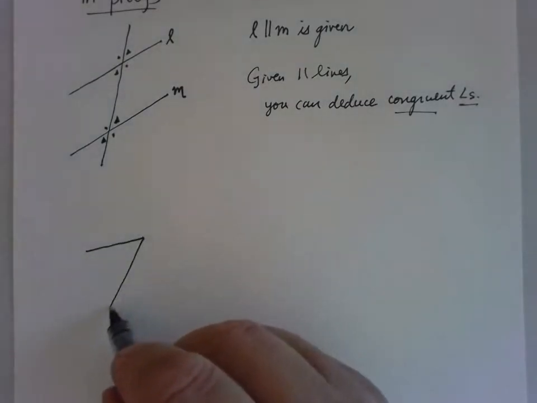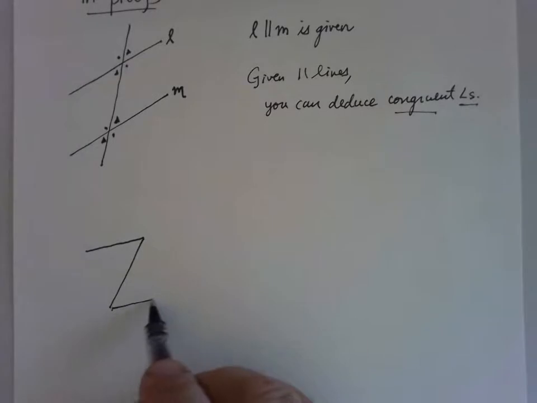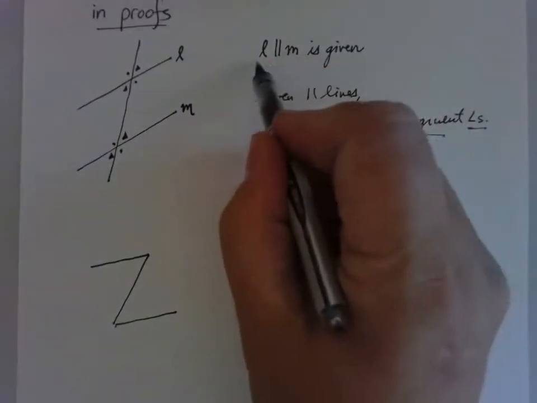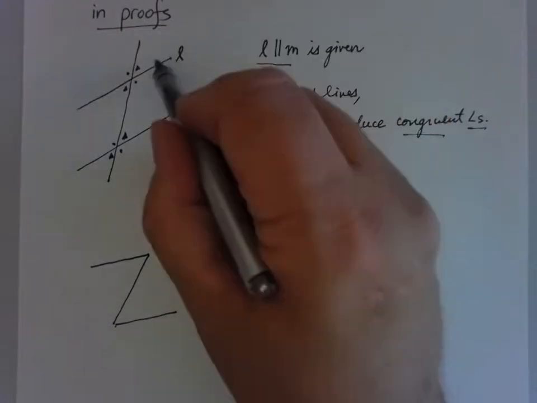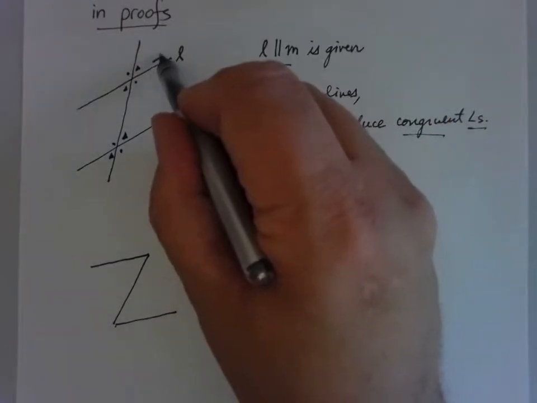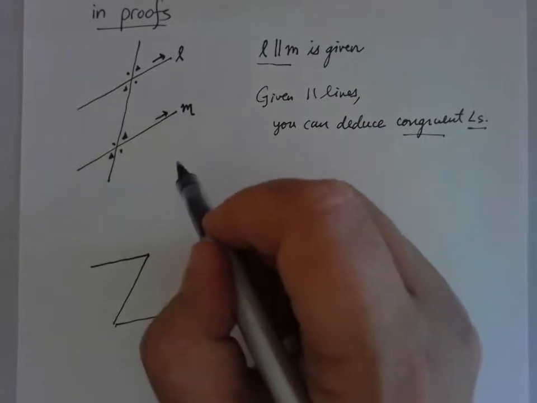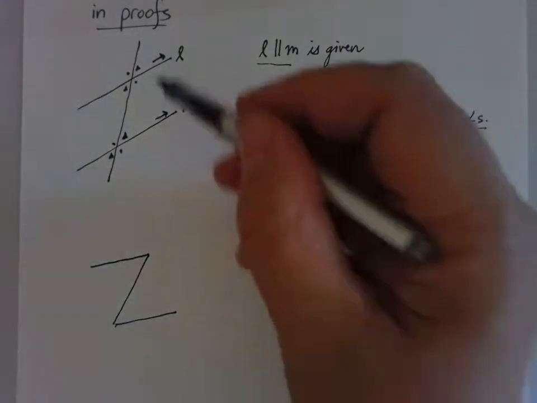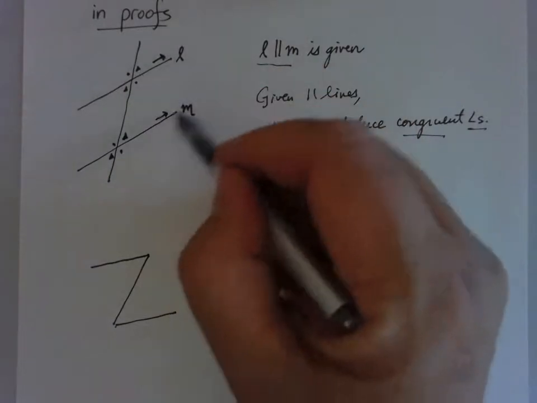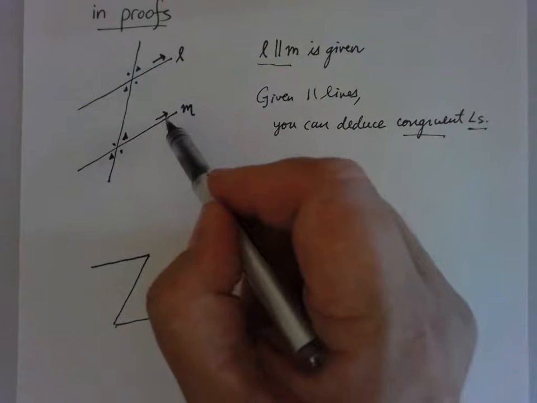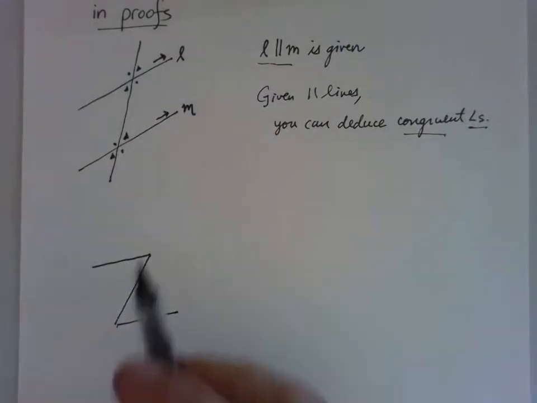So maybe I'll be given something like this. Oh, as an aside, I should have said it up here. When we are given parallel lines in a diagram, my way of marking that they're parallel is I put little arrows next to them. I don't use tick marks. Tick marks indicate congruence. These arrows are supposed to remind us these are going in the same direction. They are parallel lines. This is how I will mark in diagrams that things are parallel.